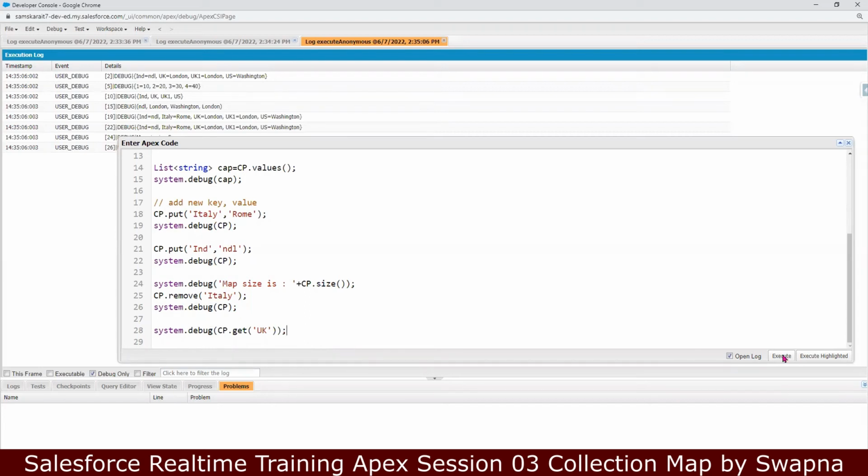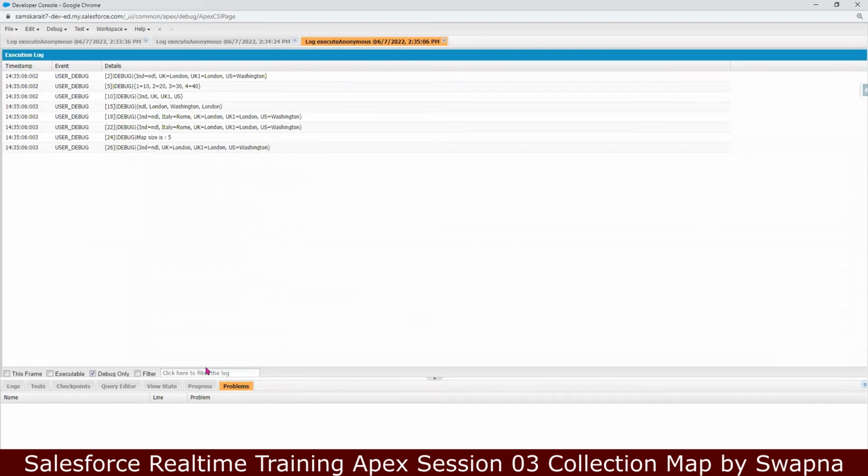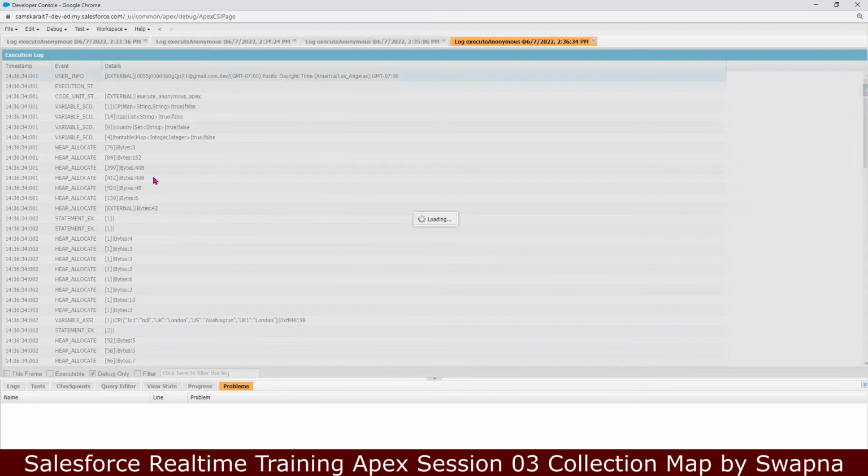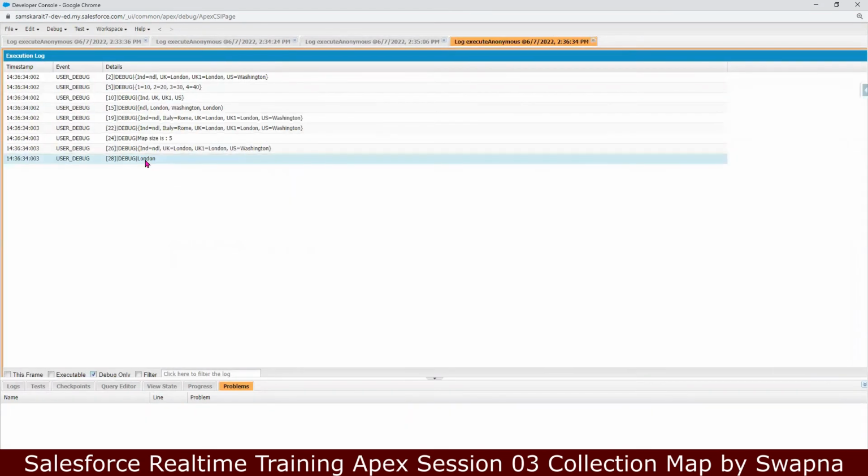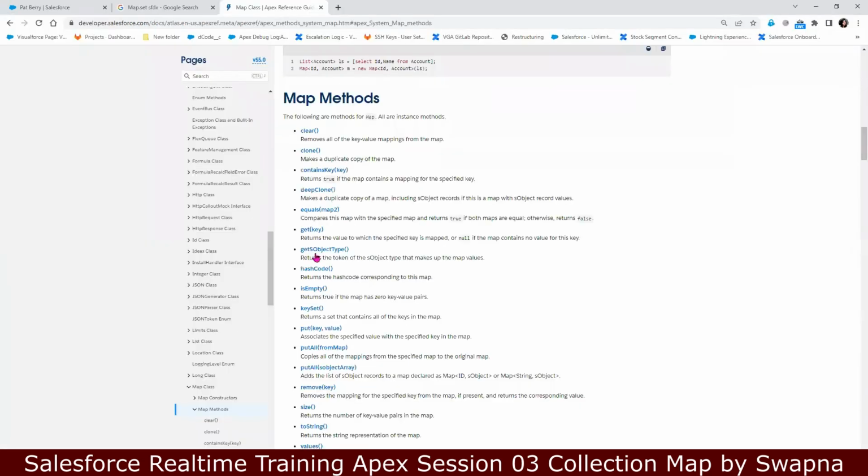It is going to print only the UK value, which is London. So that's what get key is: if you want to get a specific key's value. If you want to clone, same thing. Yesterday I explained list and set; we can clone them, and the same thing we can clone here as well.